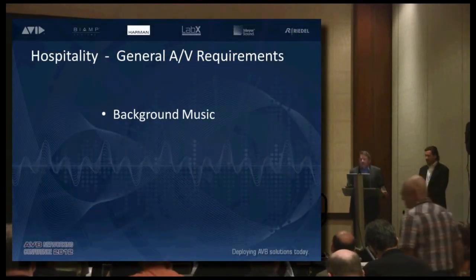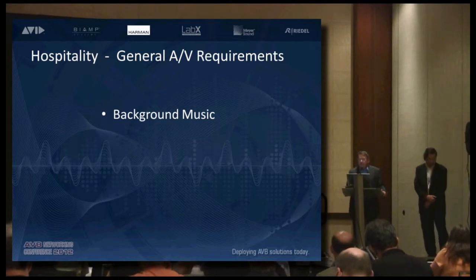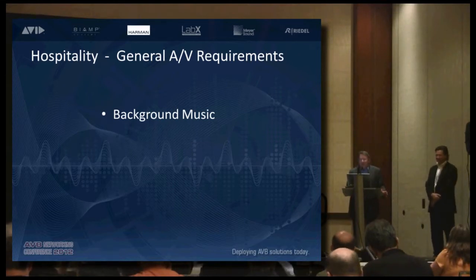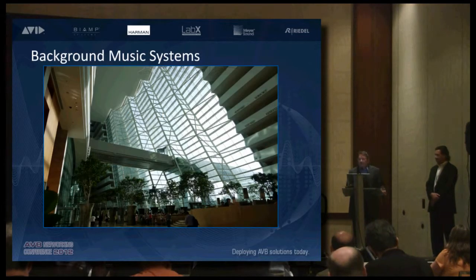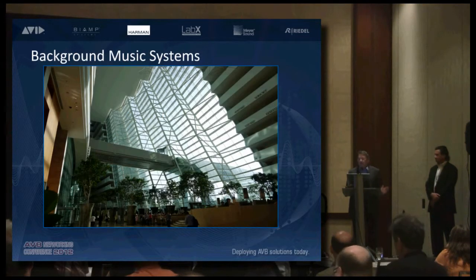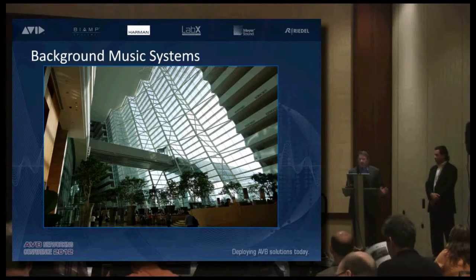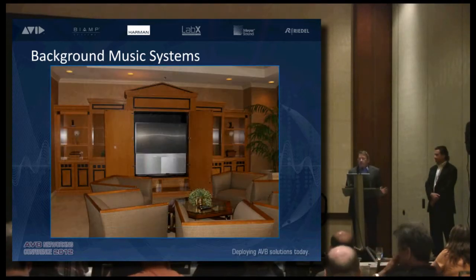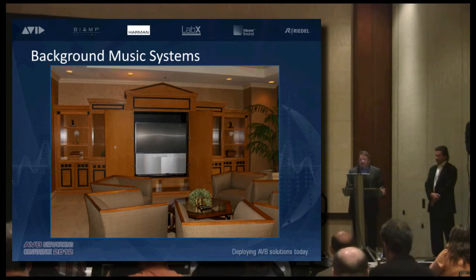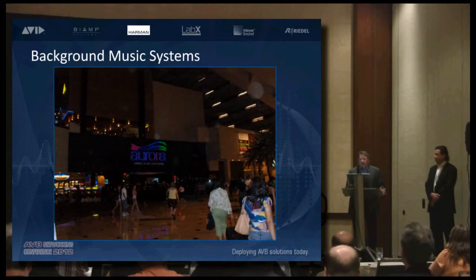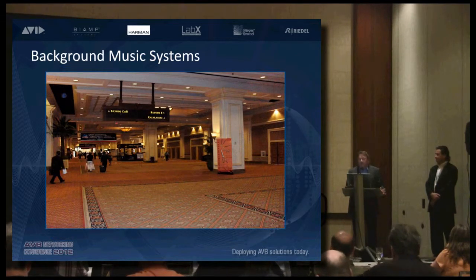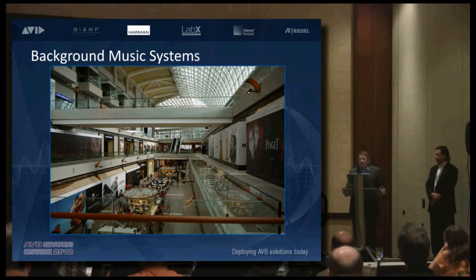One of the primary elements found in most all hospitality systems is the ubiquitous background music. In most hospitality facilities, background music is found everywhere, from the parking lot garage into the lobby, in multi-room foreground and backroom systems, in guest rooms and high-end suites, in restaurants, bars, lounges, and all spaces in between, including meeting room foyers and every restroom in the facility. Also in retail areas, providing the essence of aural wallpaper everywhere a guest goes.